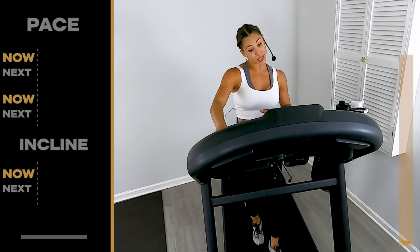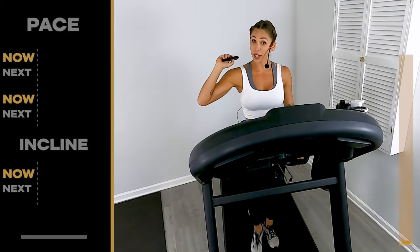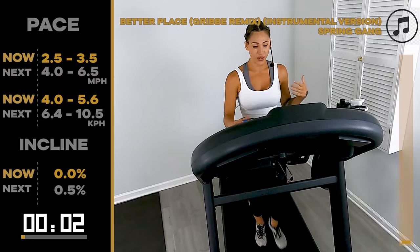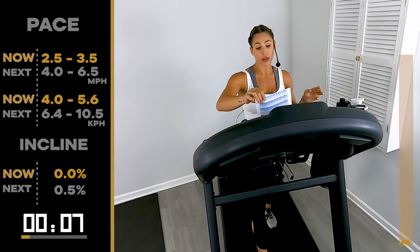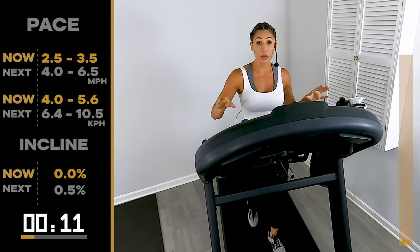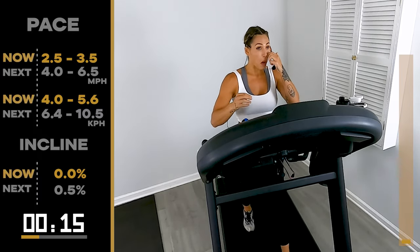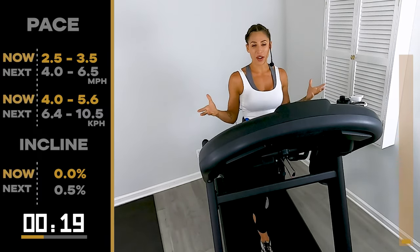And if you are ready to get sweaty, because we are going to, let's look down at that tread, hit that start button in 3, 2, and 1. Here we go. We start 2.5, 3.5. We're just here for a minute, warming up. Yep, 1-2-3 intervals. So this is a 47-minute workout. It's a pretty decent amount of time. So when we start getting into the jog, I'll give you a breakdown of how the workout's going to go.